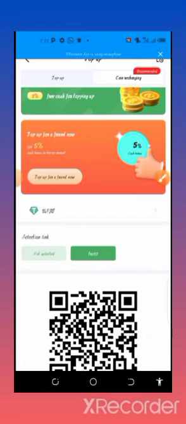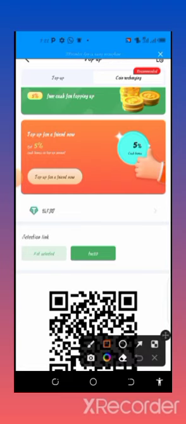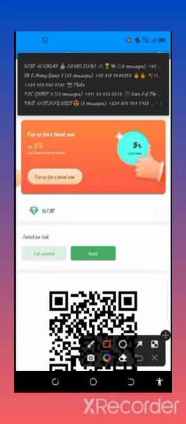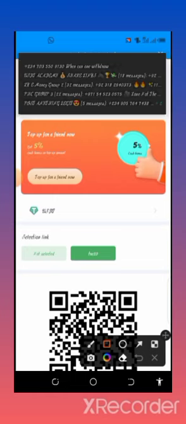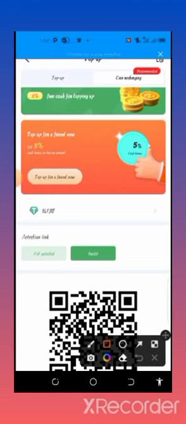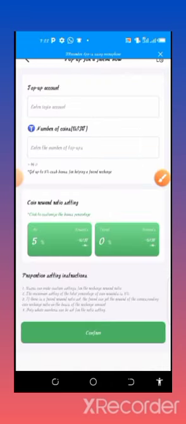You can as well top up for your friend. For instance, you want to make payment for your friend using your bank or your wallet balance. What you need to do is click on this top up for a friend right here. When you click here, you come to this page.